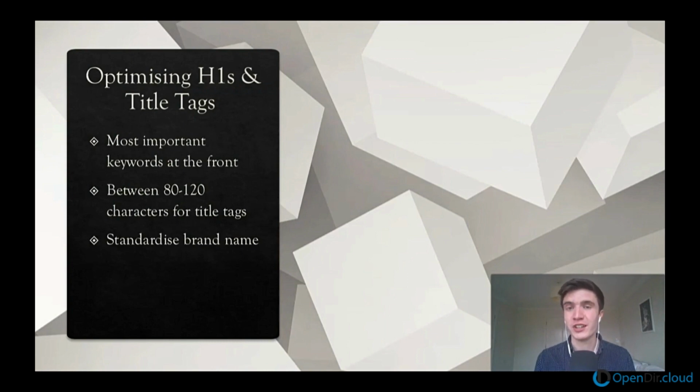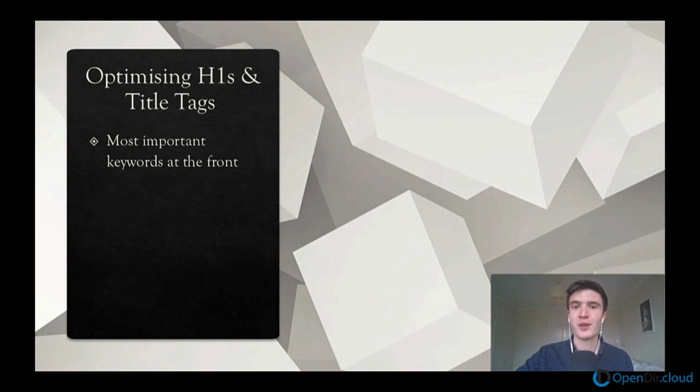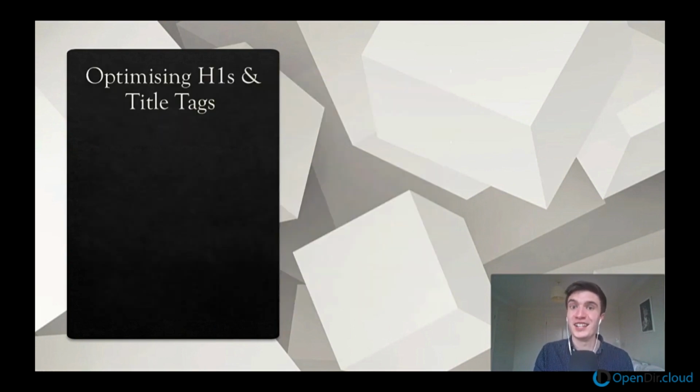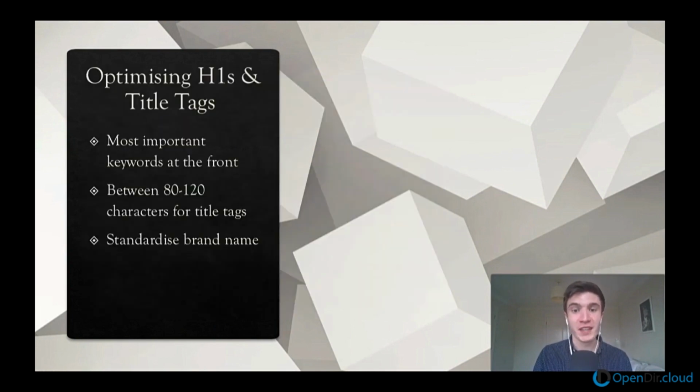Something else to consider for the title tag is to have a standardized brand name at the end of them. So if I go back to that previous example, we have here Exanti at the end of the title tag. So it's important here, you want to have a standardized brand name at the end of that title tag. Not particularly important for SEO, to be honest, but it does look good for consistency and brand. So I would recommend doing that.